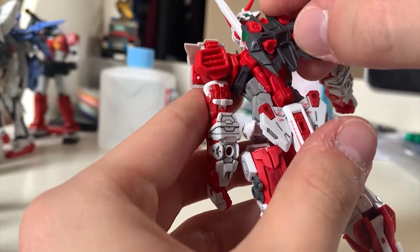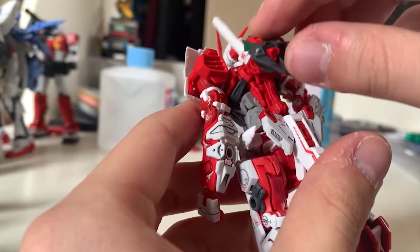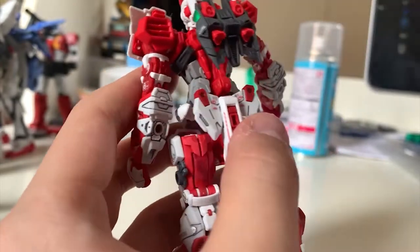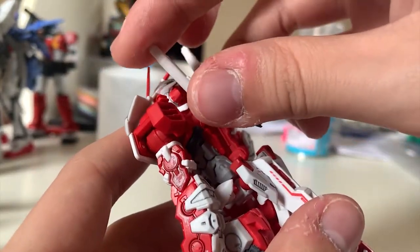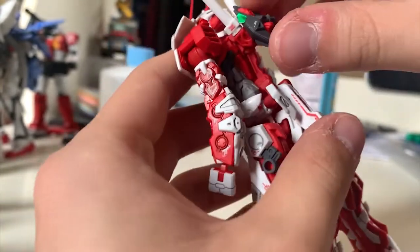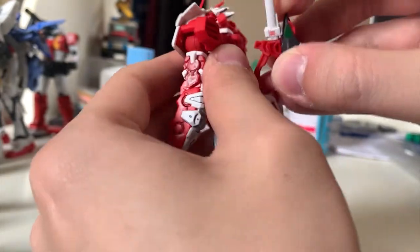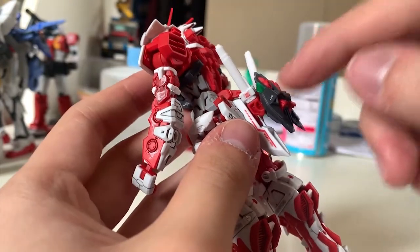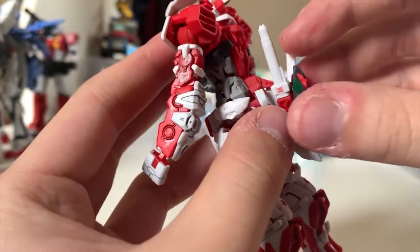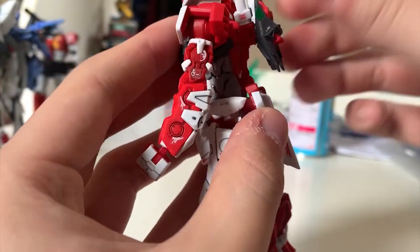So right now, as you can see, the red frame backpack contains a little bit of movement right here, and because there's a hook attached to it, that's why it's movable. And we have the beam sabers here. The position of the beam sabers you can adjust because there's an initial joint in there. The backpack, you can take it off. You can actually pull out the whole thing and then lower it to its waist. It is possible, just like the other Astray that I reviewed before, and you can clip it back like this. So it's nothing really new or really fresh.